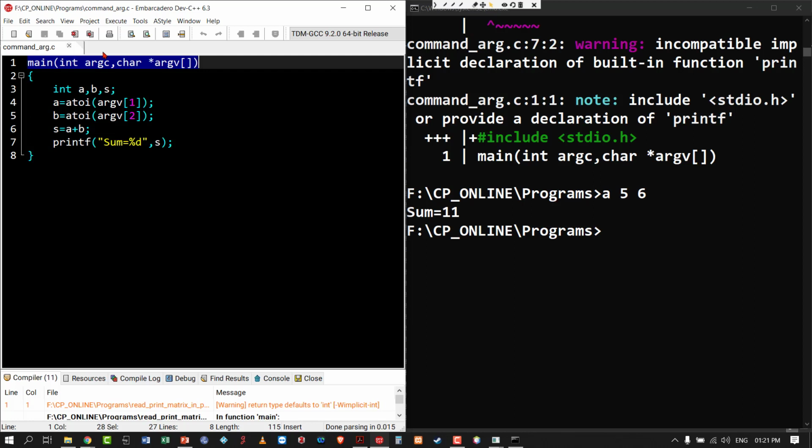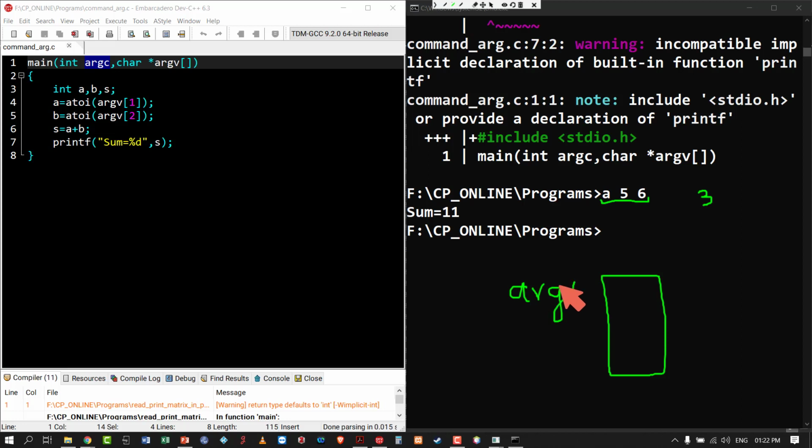Here I have two arguments, argc and an array. argc will automatically extract the number of arguments. Here I have a total of 3 arguments. So argc will contain the number of arguments. Along with that, an array will be created. The array name is argv.